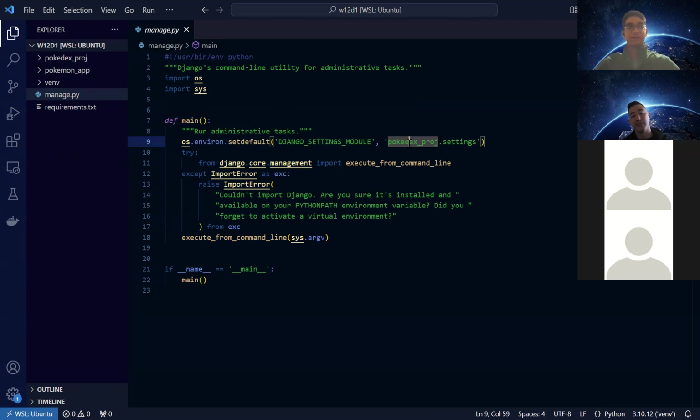And whenever you have to do something that's tied to your project, you have to use manage.py. So it's just like a level down from the Django. Yeah, exactly. So it's sort of like a level down from the project itself. Okay. But that's a good question though, so thank you for asking that.